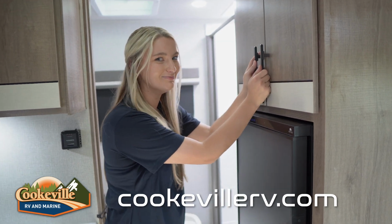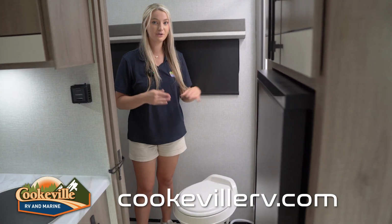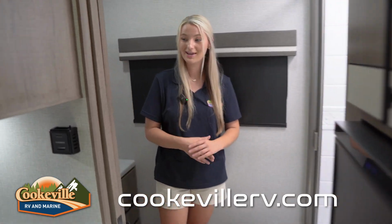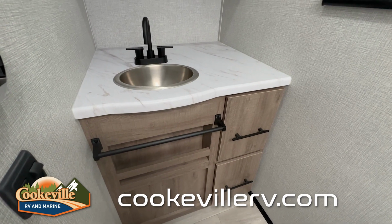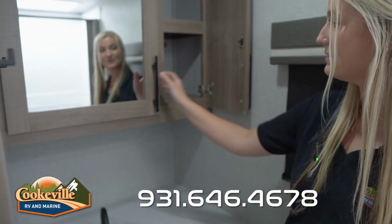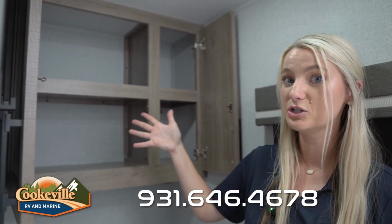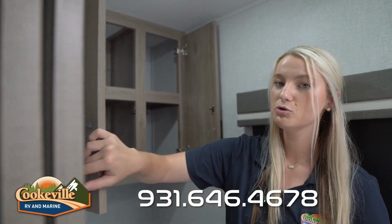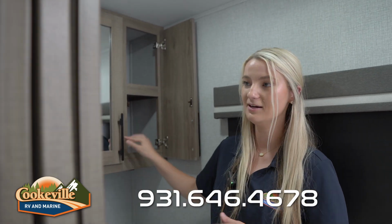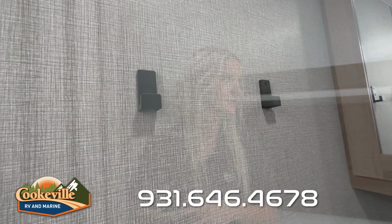Now, let's check out the bathroom. Our bathroom is in the back of our camper, and let's check this out. Back here, we do have our step to flush toilet. Over here, we have our sink area, and they've even given you this nice little hanging rack for your towels. Up here, we do have our medicine cabinets with storage inside of them. That's actually really deep back there, so you do have plenty of space to put toiletries, towels, other things in there. They've also given you a couple little hooks on this side to hang robes or towels or other items.